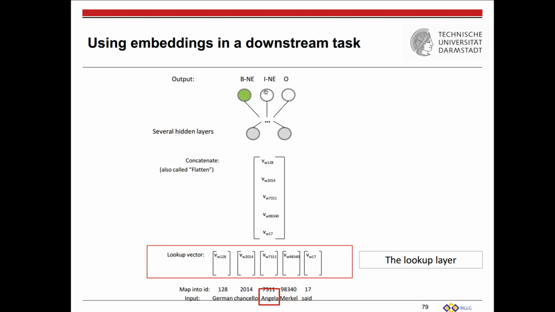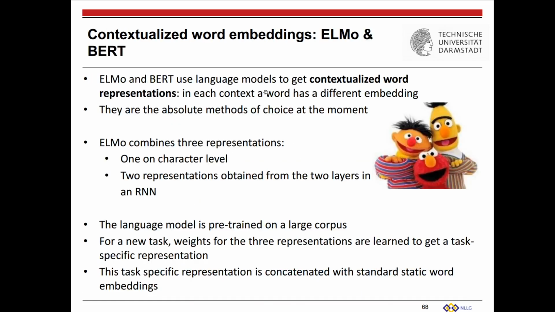But I think you can already think of that. So a more interesting thing is, of course, the extension of the word embeddings that started from 2018. This is ELMo, and this is BERT, right? They have revolutionized word embeddings because they do contextualized word representation. In each context, a word has a different meaning.